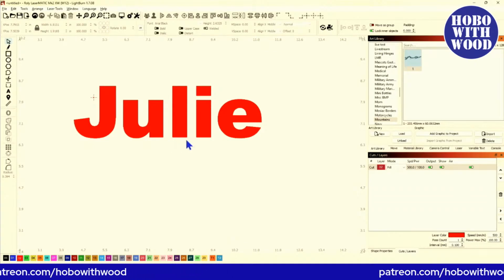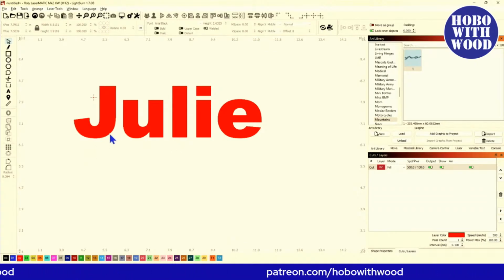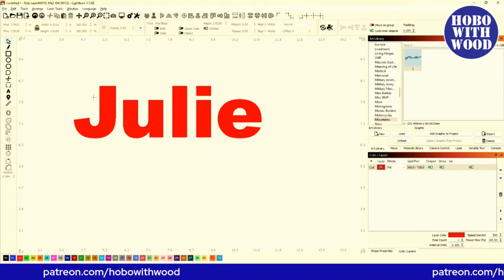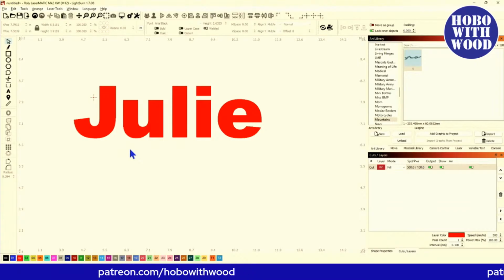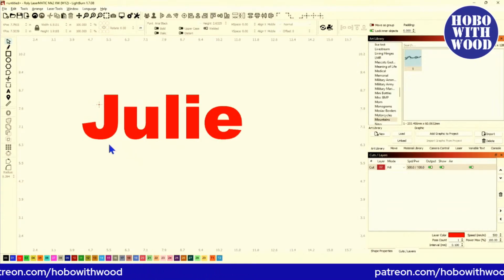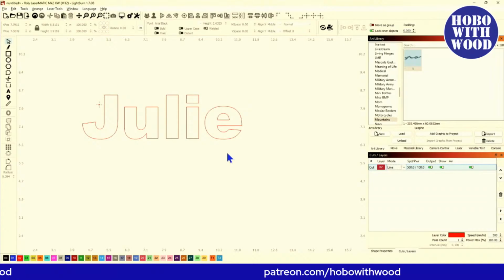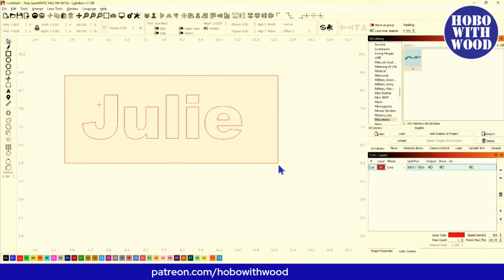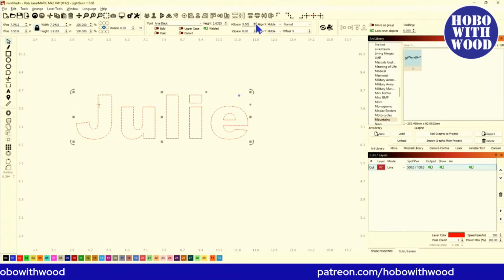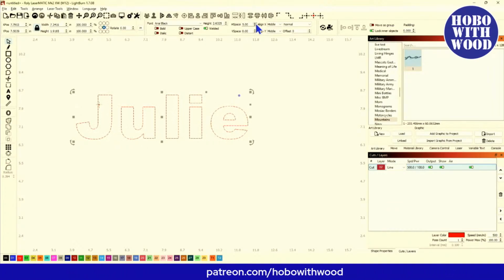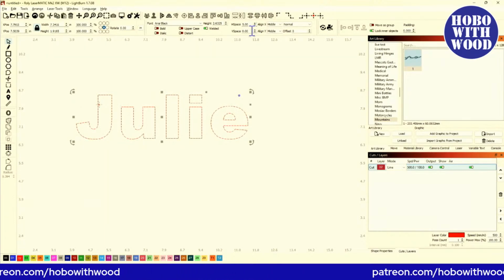Now this one is a little bit funky because I got a curved letter here and a curved letter here, and these are all squared off. So since this is already balanced with a curve and a curve on the end, it would probably sit okay without me converting all that over to a path. But I'm going to do all that anyway. I'm going to put this in line mode, and I'm going to convert. Actually, I'm going to increase my horizontal spacing so I get space where I need it. I may not have needed to, but it's better to have it and not need it than to need it and not have it.